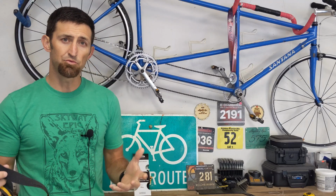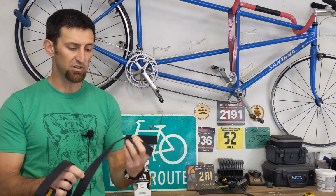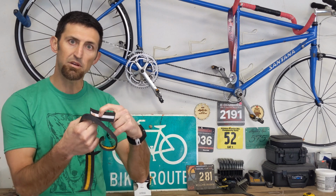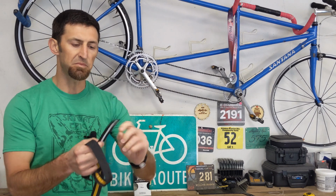Anytime you wrap your bars, you're always left with extra bar wrap, especially if you have aero bars. Also, these little pieces they give you to put around the clamp of your shifter are always way too long. I just use one of them all the time, so I always have this extra piece no matter what.